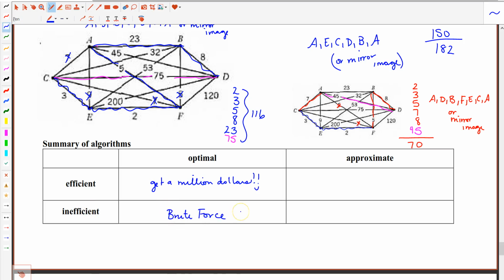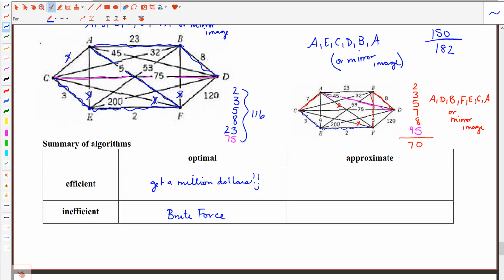That is the only way to guarantee the optimal solution. Now, if you're willing to just get an approximate solution, so one that you hope was relatively close to the optimal solution, and we've seen in some examples that these approximate algorithms could actually get us the solution that is furthest from the optimal solution that is even possible.